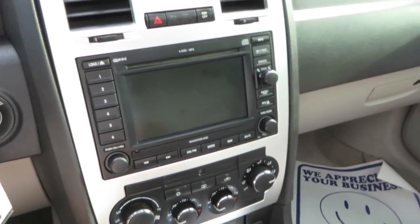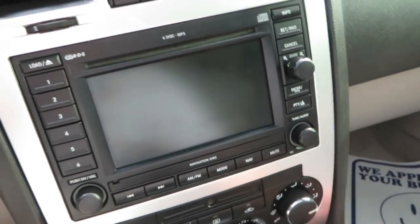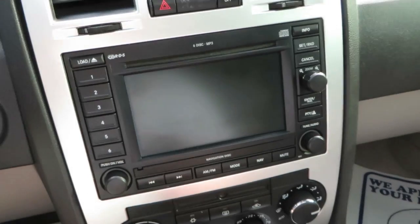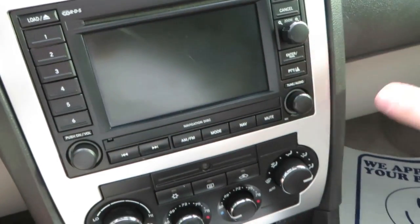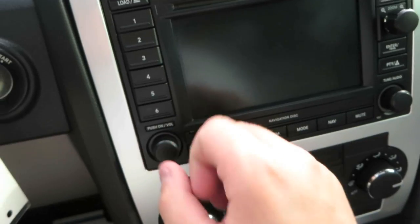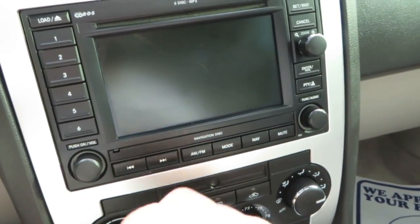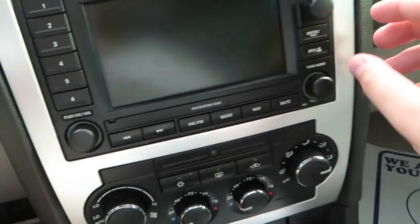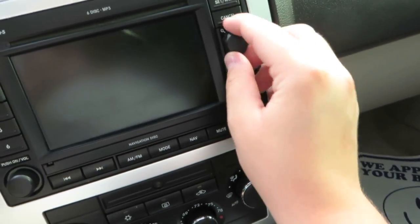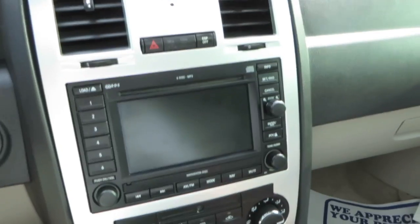Awesome. Now this one does come with the optional touchscreen radio with navigation. But it's actually not plugged in at the back at the moment, it just needs to be plugged in, so I can't actually demonstrate that. I'll tell you what I can about it though. It's got a 6-disc CD changer, AM, FM, pretty sure it has satellite radio, I couldn't tell you that though. It's disc navigation, and you kind of control it by this little knob right here. It's actually a really good system, it just has to be plugged in, that's all.